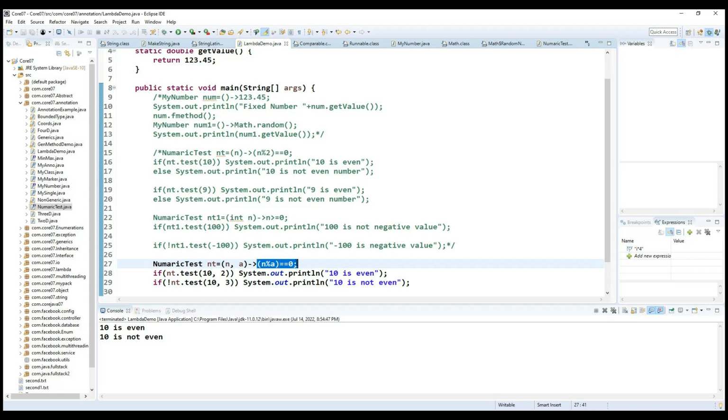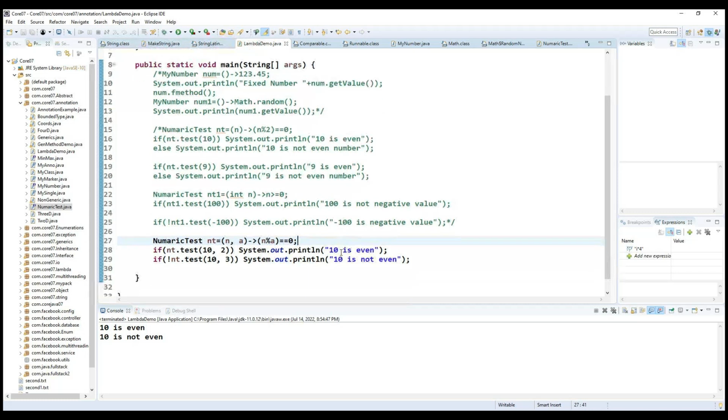But what we need to understand basically here is how we can write the important example, the method body with multiple lines of code. So we need to understand how we can write multiple lines of code inside this particular lambda here. We'll discuss this particular section.